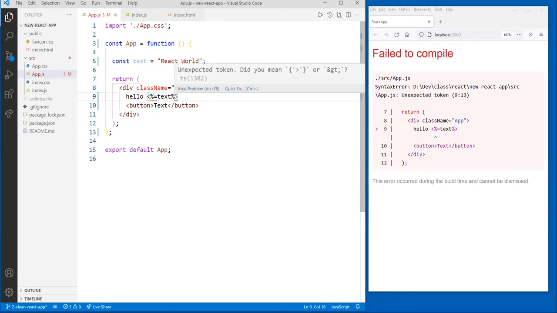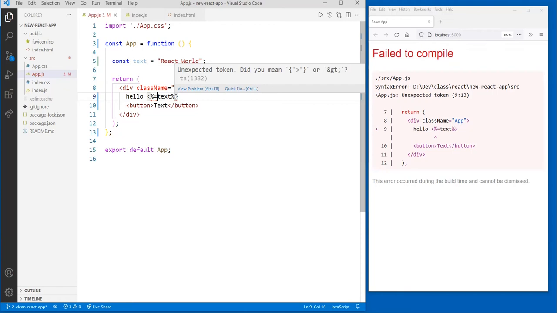Okay. Well, JSX has something very, very similar. Look at that. I'm getting a helpful thing from VS Code. Unexpected token. Did you mean curly bracket greater than? Kind of helpful. Kind of. So it's being helpful, not the exact answer, but it gives me a clue.